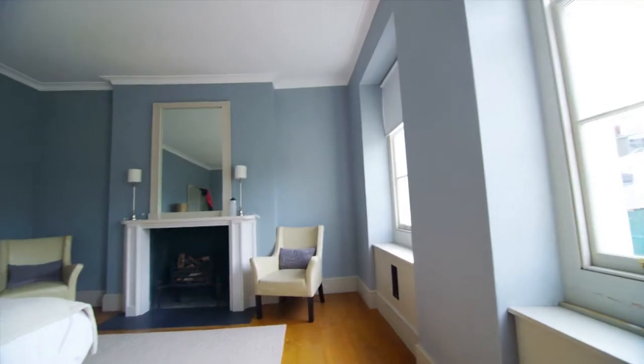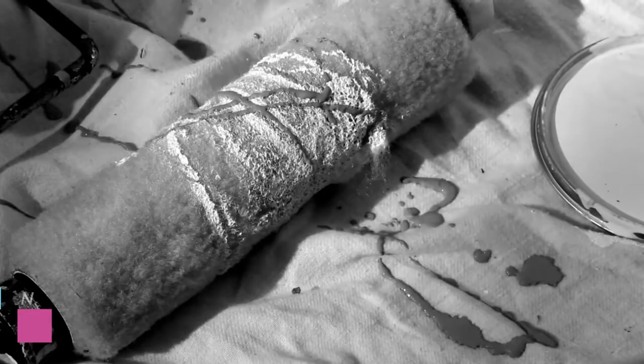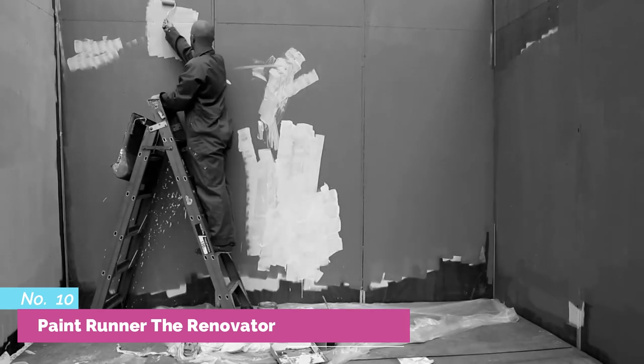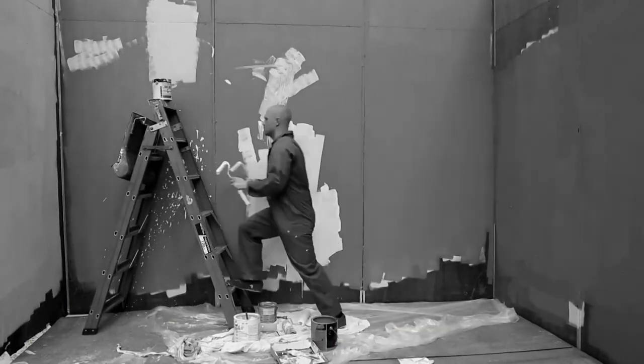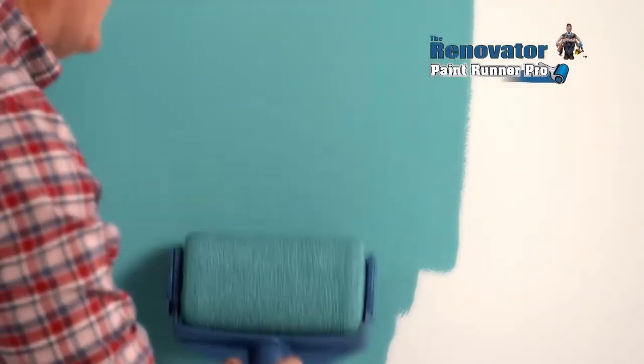Number 10. Do you love the look of a freshly painted wall, ceiling or fence, but avoid painting because of those dreaded roller drips and splatters? Do you spend more time going back and forth to the paint tray or up and down the ladder than actually painting? Then what you really need is the all-new Renovator Paint Runner Pro.